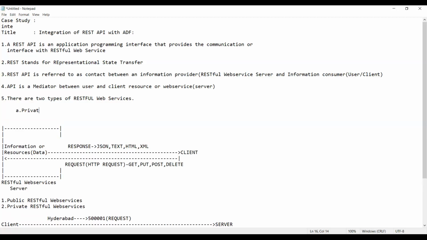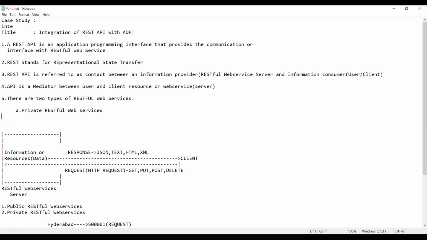Private RESTful web services and public RESTful web services.